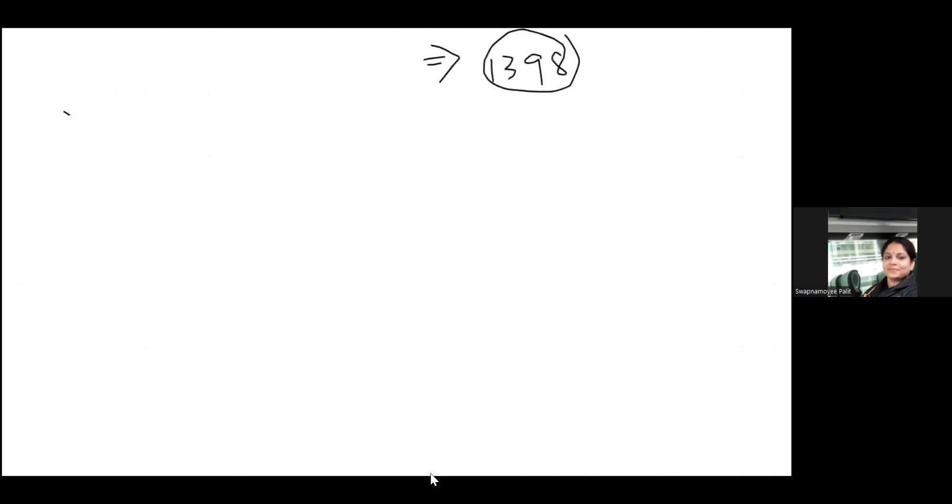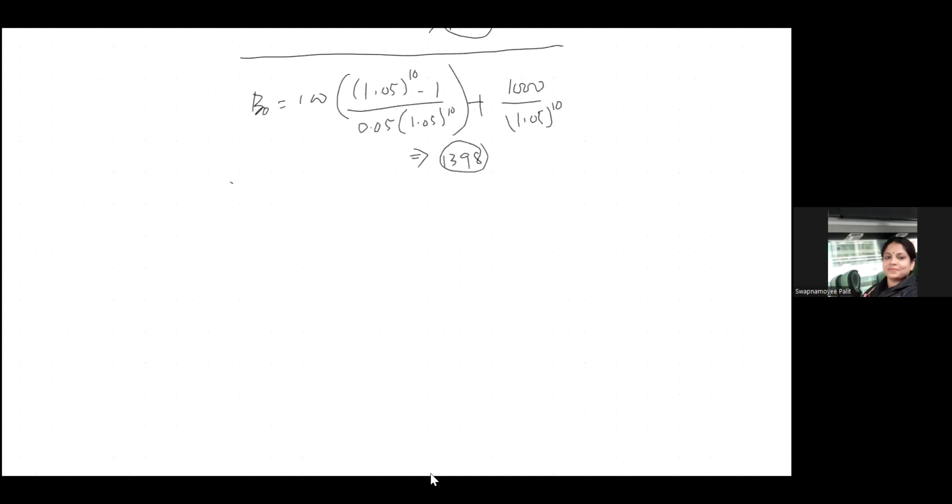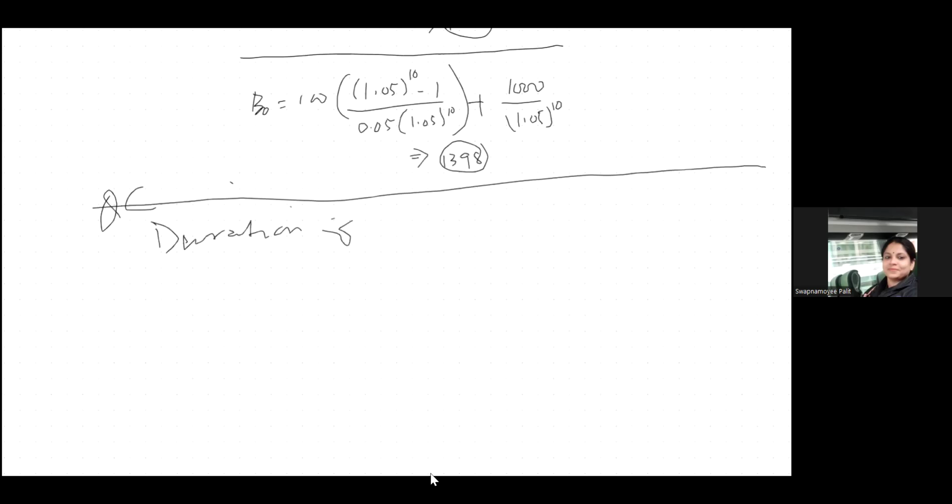So let us calculate the duration and volatility of the bond. So the duration of bond, this is your question QC. Okay. So duration of bond, the first bond is 8.5%. So it is giving you a dividend of 8.5%. So first is your years. You are going to calculate it for 5 years. It is given for 5 years in the question.